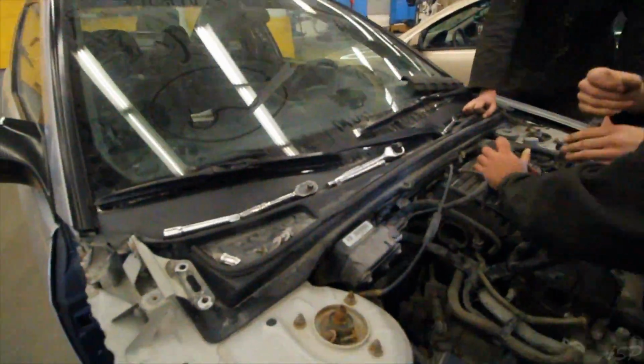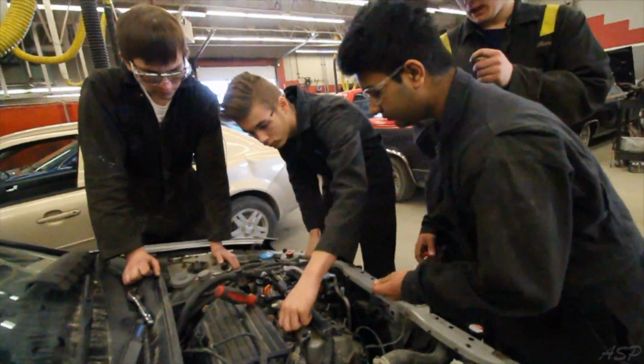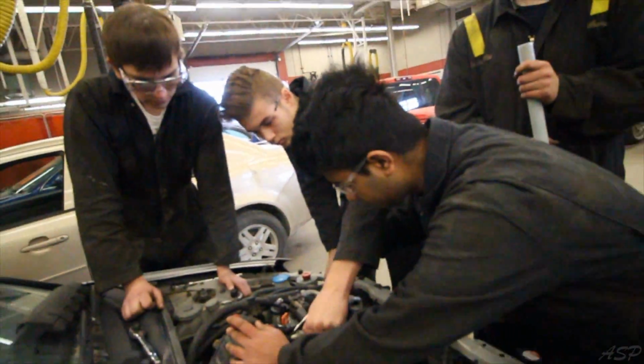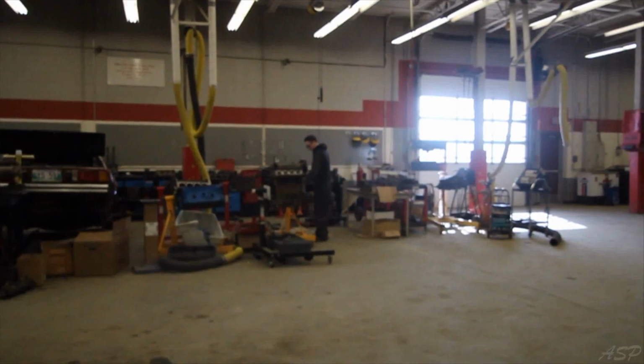And yeah, so back to the point, we got the hood off. Take some weight off, as Hunter says, take some weight off, right, Hunter? And then there's Branson, walking alone. Hey, buddy!